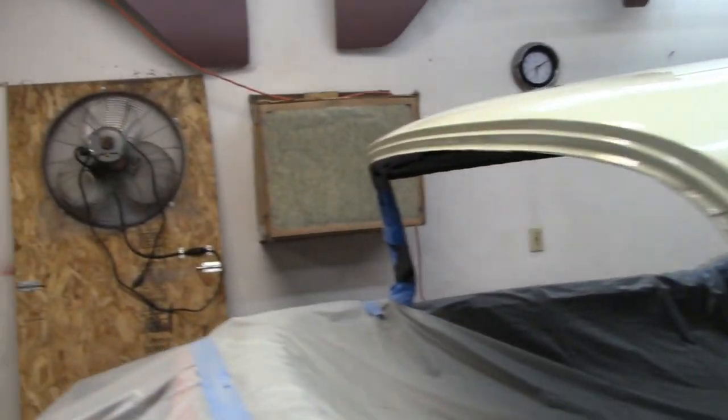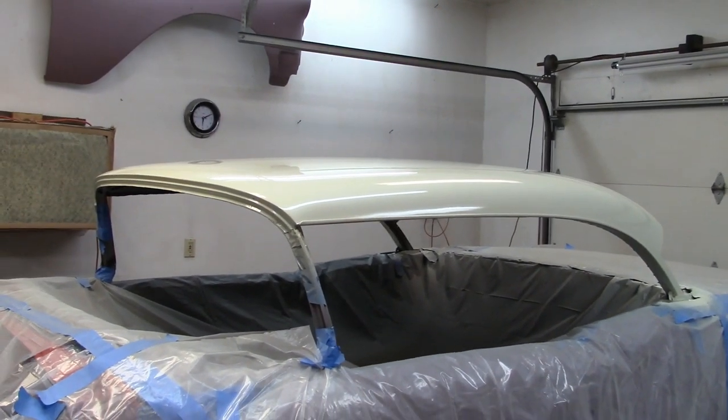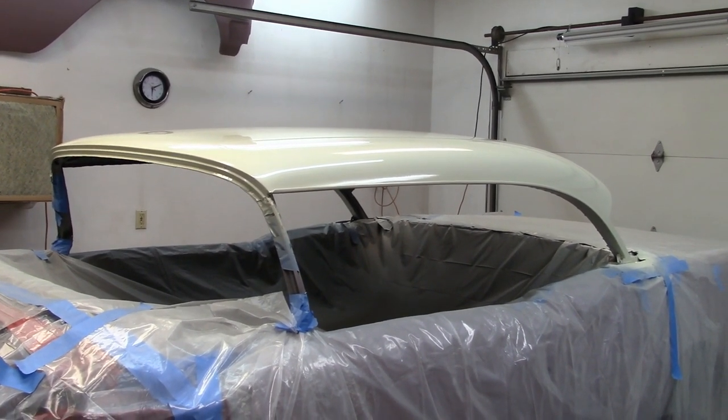I want a 5-footer, but right now I got about a 15 to 20 footer. So once I get her wet sanded and buffed, hopefully I can achieve that 5-footer that I'm looking for.